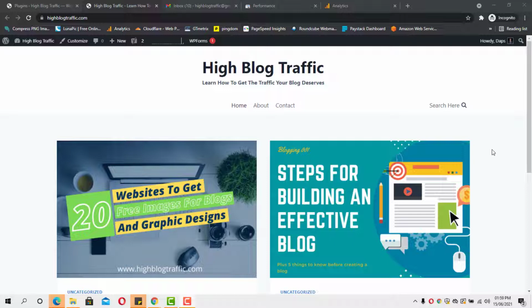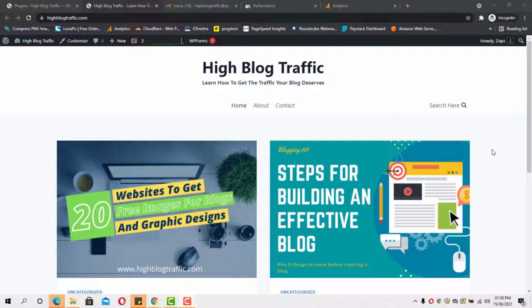I want us to be looking at the plugin Google Site Kit together. I want to show you how this plugin can help you a great deal. If you're into blogging or you have a website, you do your business or affiliate marketing or whatever you do online with your website, you know that monitoring your website is very, very key to business.